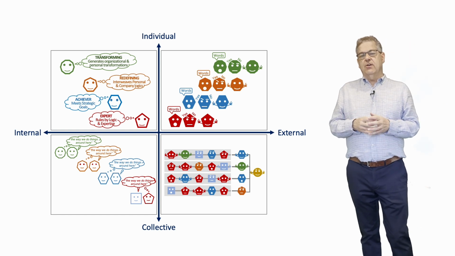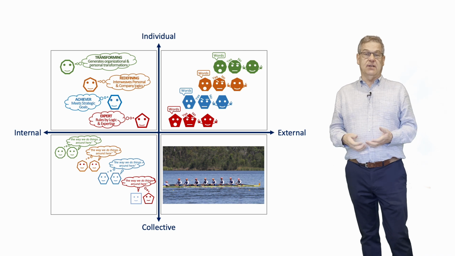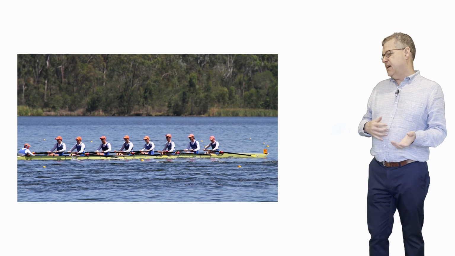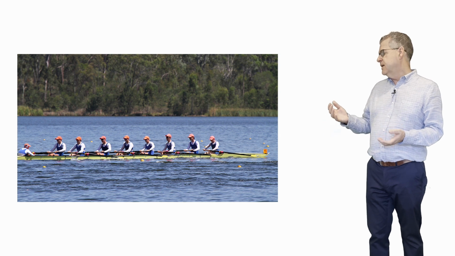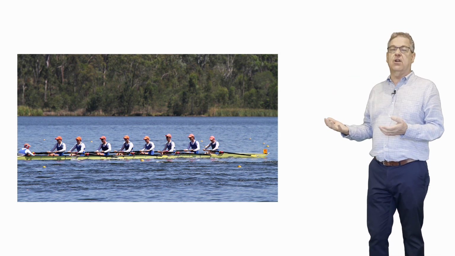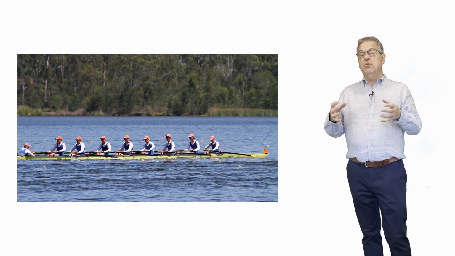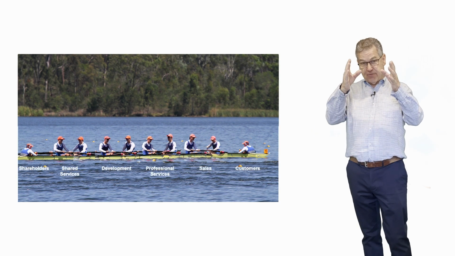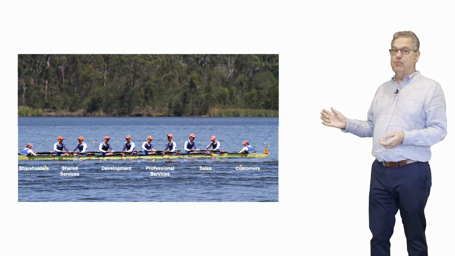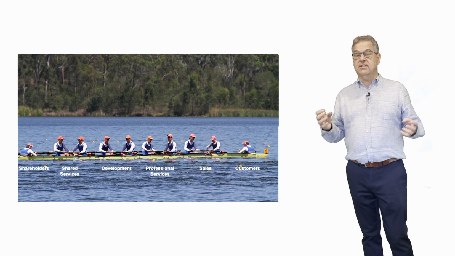Now, when we think of organisational structures, we often use the rowing team analogy. Here we are, all rowing together, heading in the same direction, looking out to achieve our mission to get across the finish line first. But as we discussed in Chapter 1, when we are placed in structures of functional silos, we end up looking like this. We're actually talking together in our own teams. We're not actually rowing together.